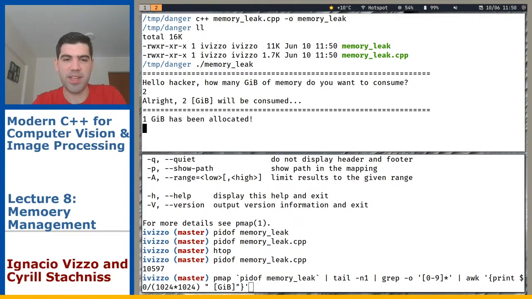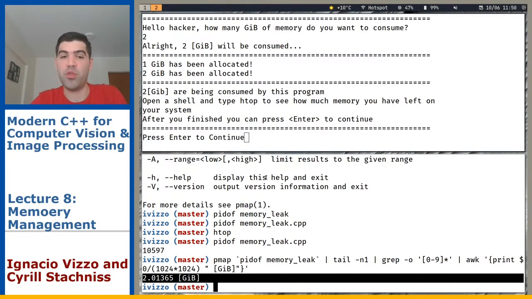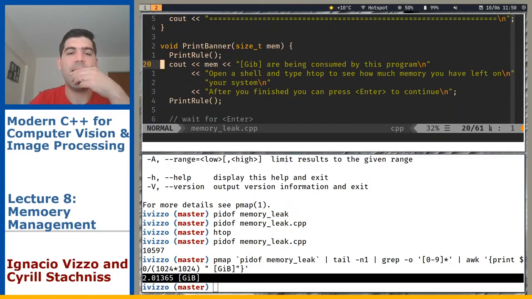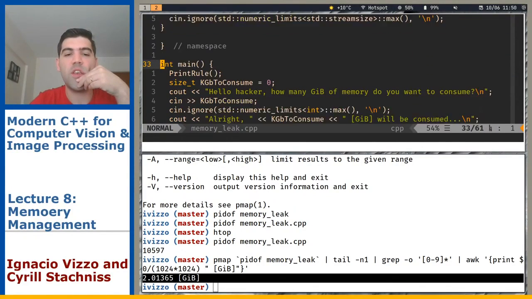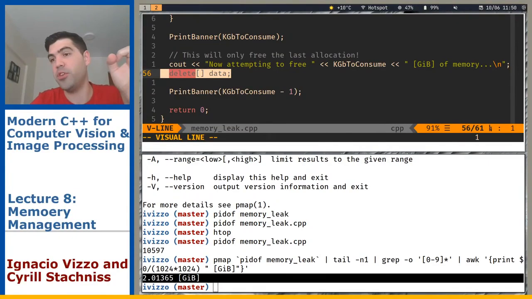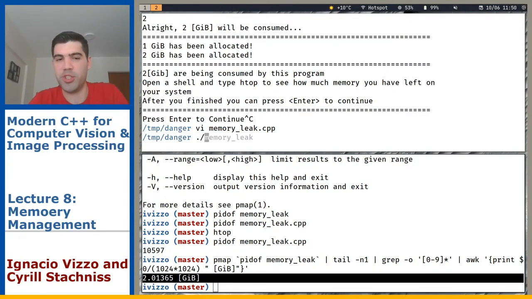Okay, 2 gigabytes. If you see this example, with some black magic it will give me how many gigabytes I am consuming, right? And then let's see the program again. So here is the delete operation. After this delete, we should have 0 gigabytes consumed.